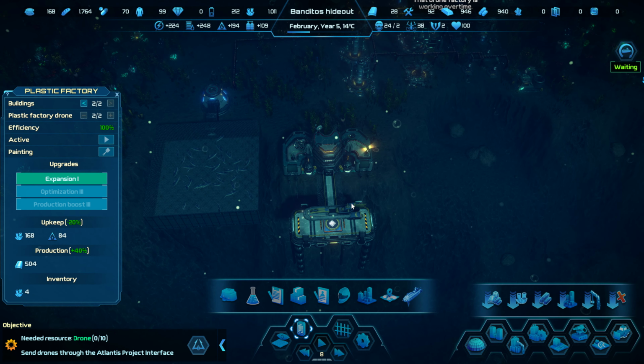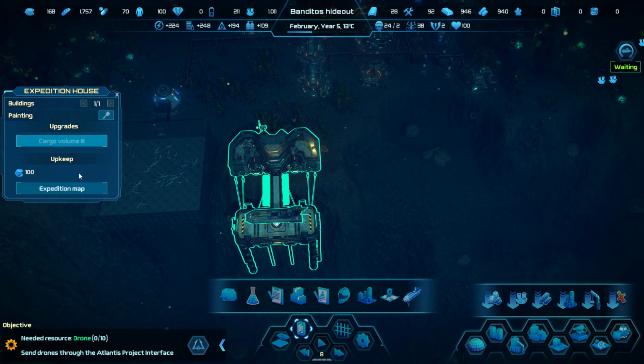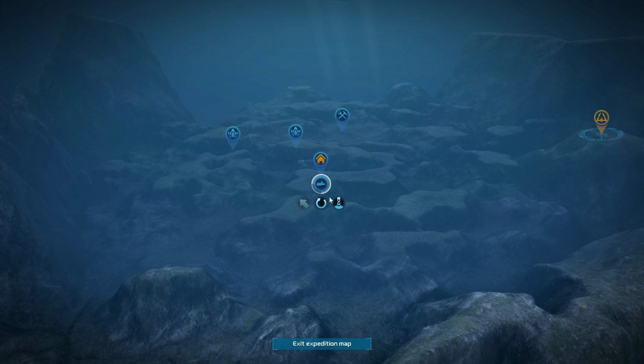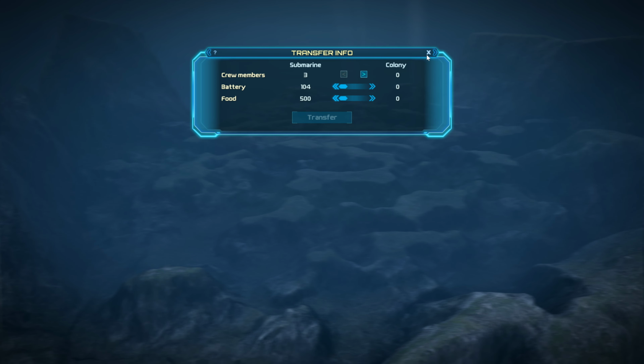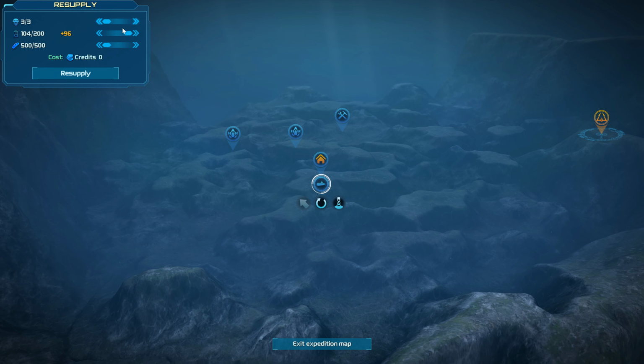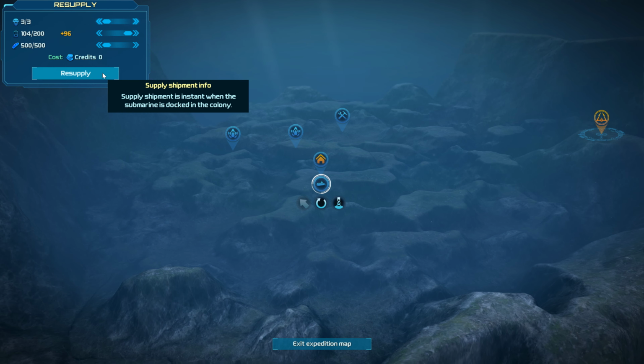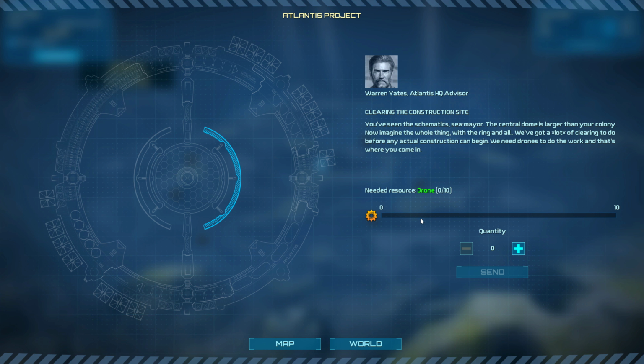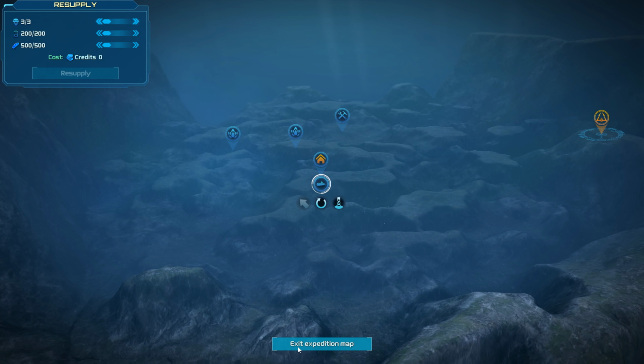Alright, looks like it's back already. Yep, there it is. Now for this, cargo transfer. You're empty, but we can resupply. We'll max out. You can only have three. Alright, that's full. Resupply. And we're gonna go here, and we're gonna send you four. And then go to map.